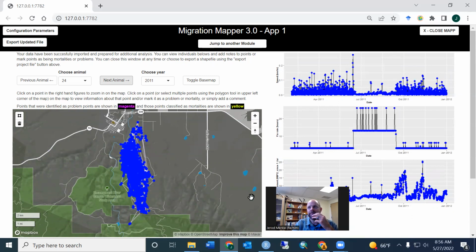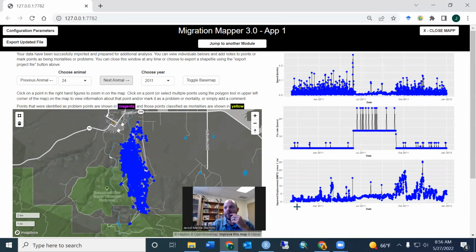You can see that really clearly now. A lot of their displacement doesn't look like a migratory animal. It's totally resident. Speeds are kind of bouncing around, although look, it does have a little bit of a higher speed during the springtime. And then you can see where the fixed rate changes during the summer.